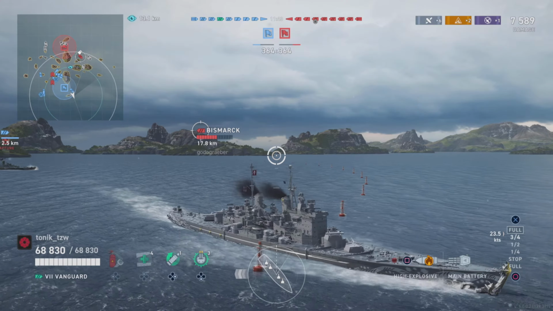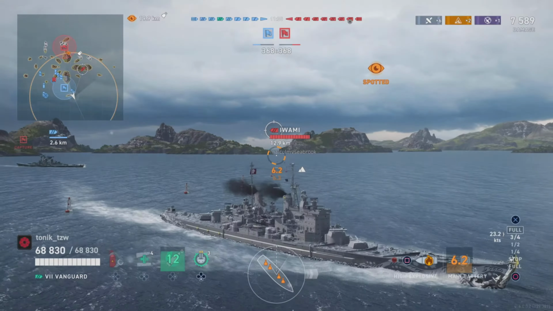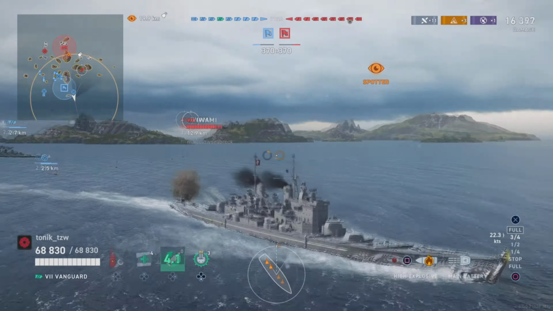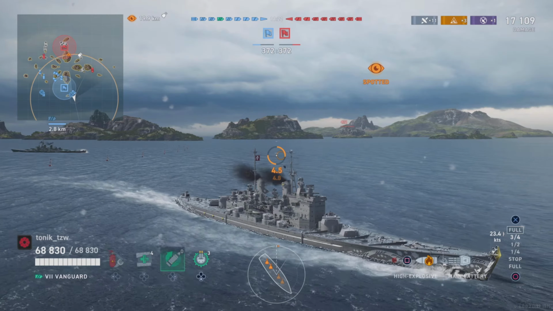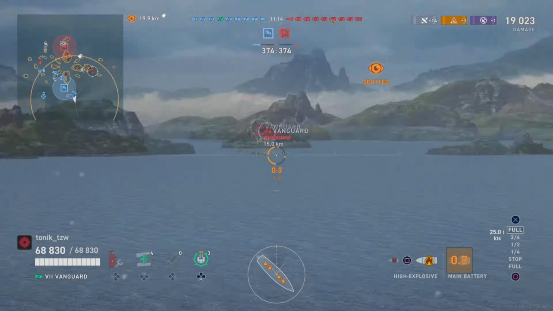Our aircraft carrier is static. He doesn't move for the entire game. In fact, no, I lie. He does move. He goes one place. He goes back to port, and I'll try and point that out when it happens.